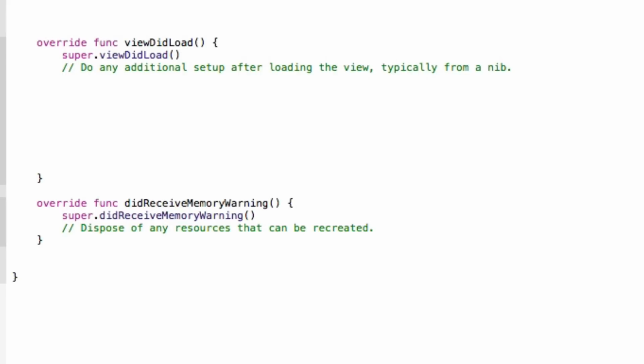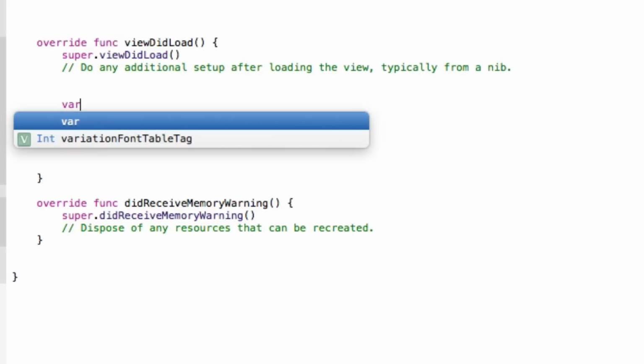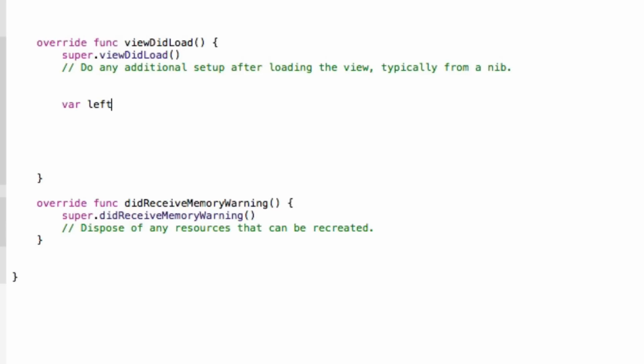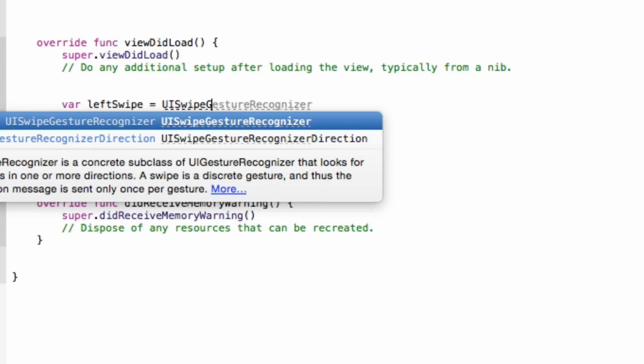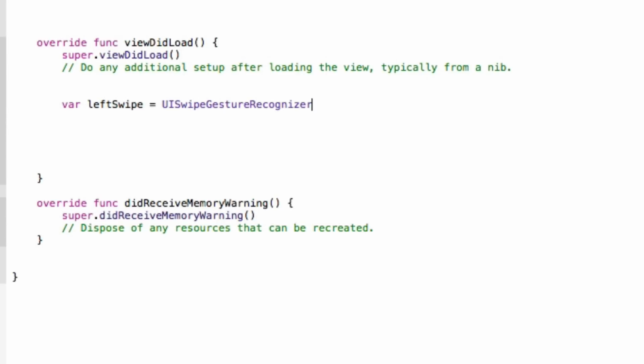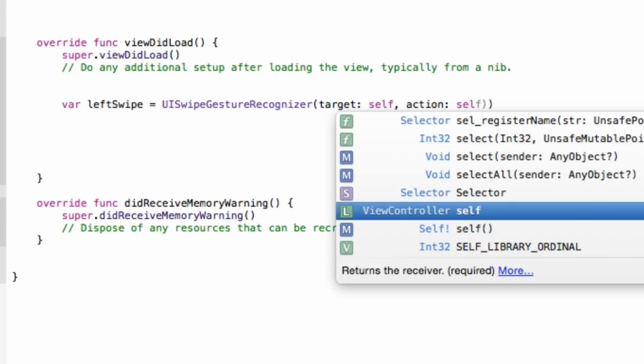We're going to create now our variables to swipe in left, right, up and down. And each one of them is going to have its own selector and target and its own recognizable gesture. So what we're going to do is create our variable, and I'll simply name this leftSwipe. And it's simply going to equal our UISwipeGestureRecognizer. And then we can do our two parentheses here, and inside we can do a target. Of the object, it's going to be self. Of the action, it's going to be a selector.